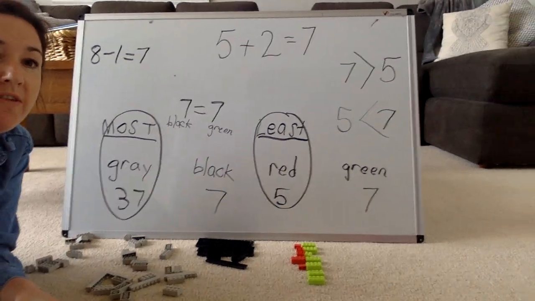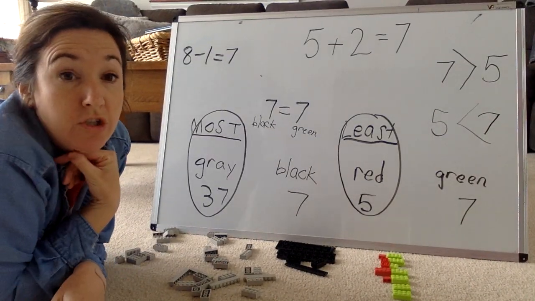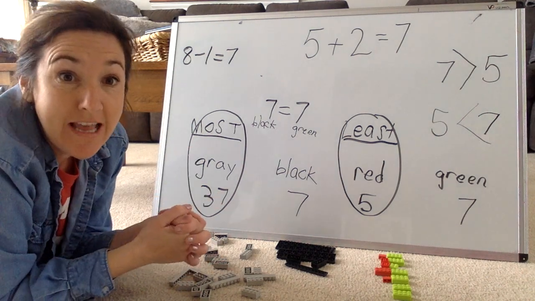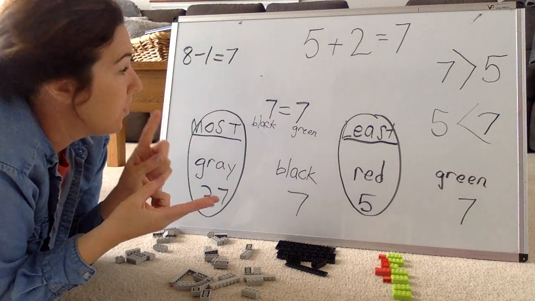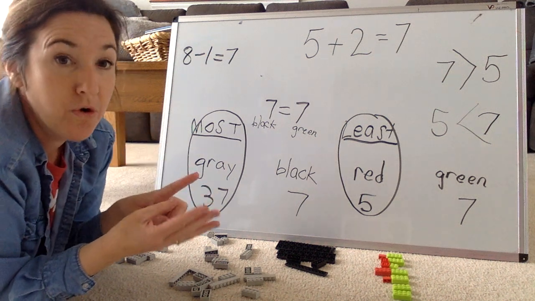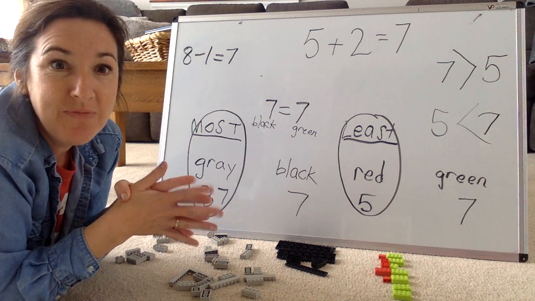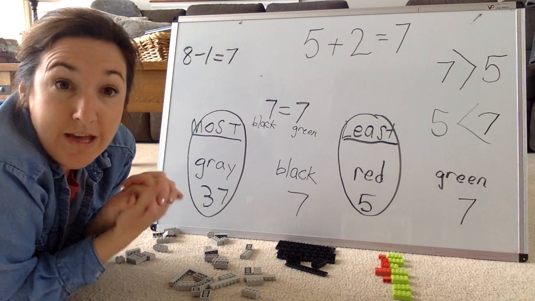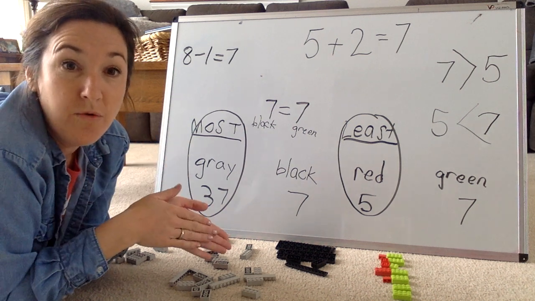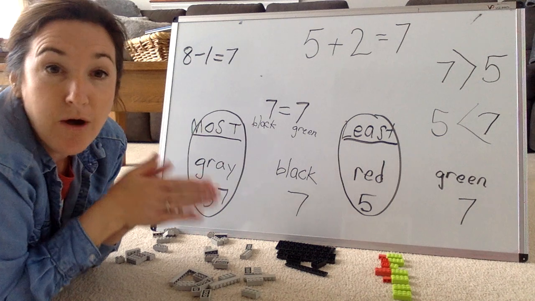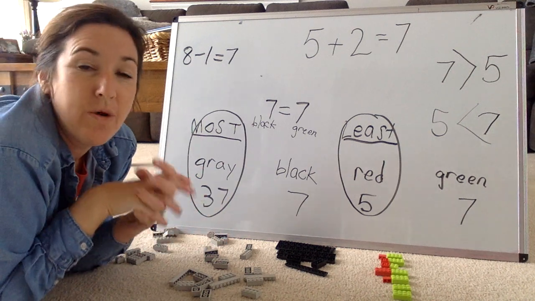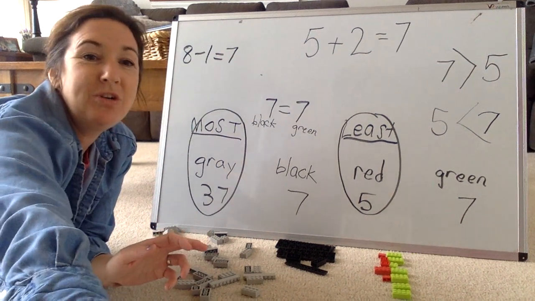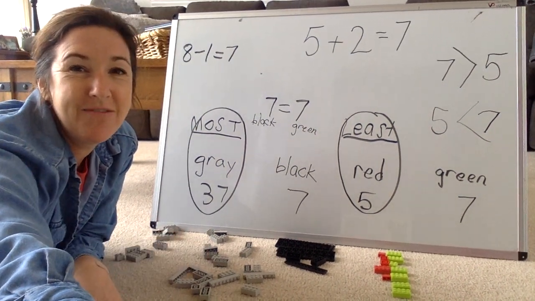So don't you think you could find something in your house that you could sort, and then you could write numbers in sentences and use the word more or less or most or least or equal to. I can't wait. So I'm going to send out a Flipgrid, and I hope that you guys can show me what you did, what you sorted, how you sorted it, and what number sentences you came up with. Thanks, everybody. I miss you, and I can't wait to see your videos.